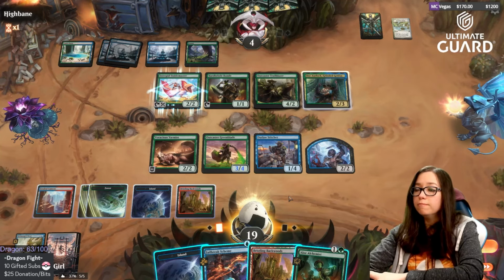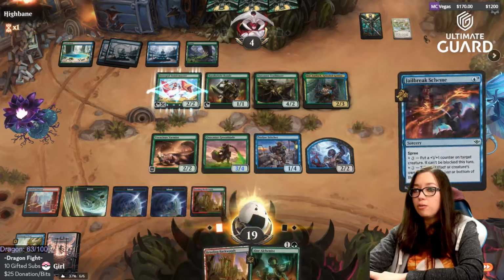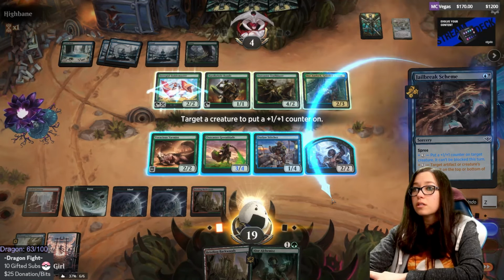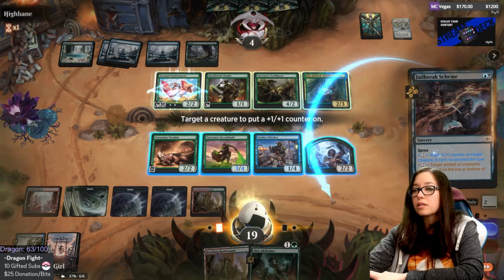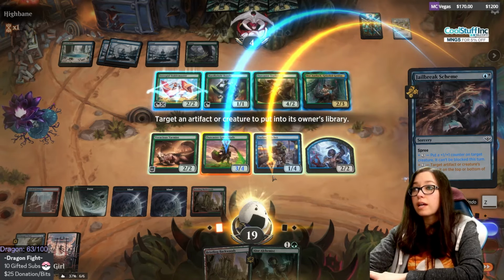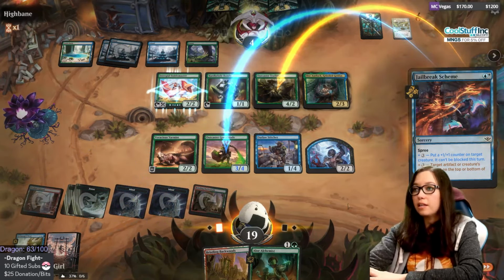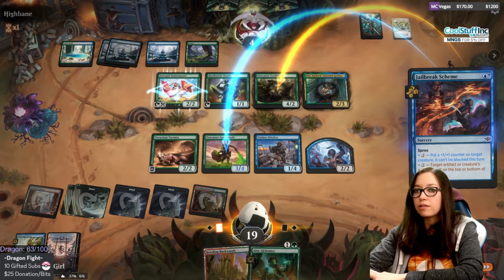They could have a counter spell. So let's do all of the things then. Okay. Put a +1/+1 counter, and we're gonna return this to your hand so you can't draw. And it's also the only thing that can kill this. This could get countered. I could be very sad.